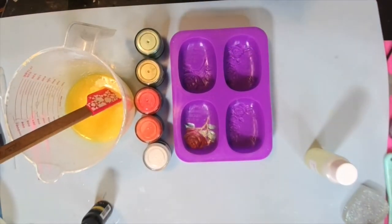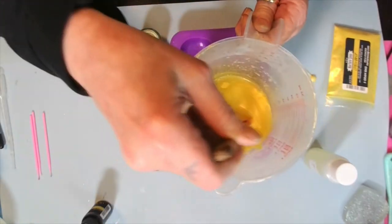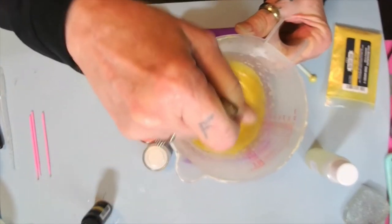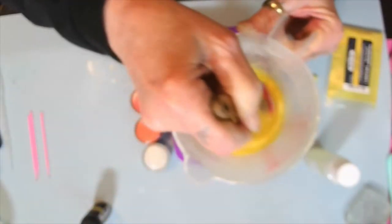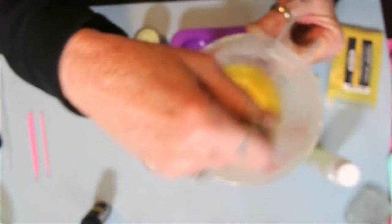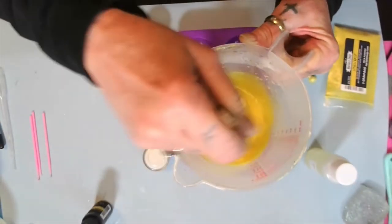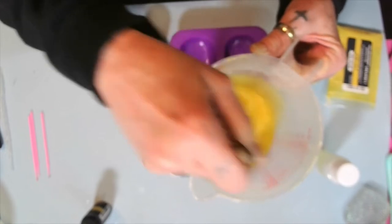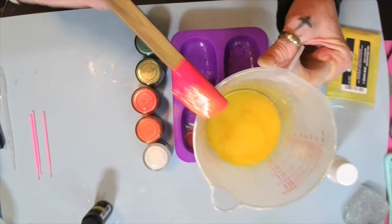I think I'm going to put a little bit more. Y'all, I'm nervous. I'm just going to do a little at a time since this is my first soap. Oh, that Amazing Grace — I'm glad I changed it, my goodness, that smells so good. But I don't even know if I melted enough soap, it really doesn't look like it. But anyway, we're finna get it in there before it cools off. I just want to make sure that mica is in there good. The next bar of soap I make, I think I'm going to crunch up some oatmeal and put it in there so it'll be exfoliating.